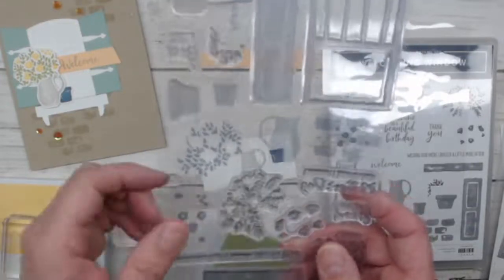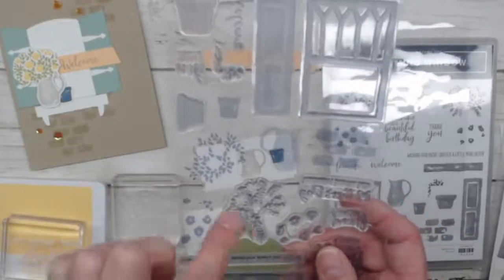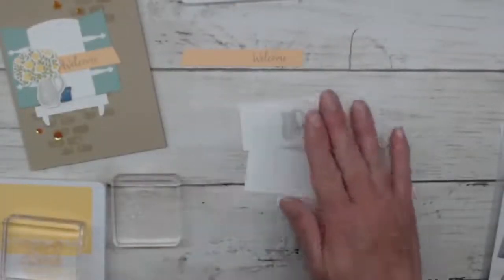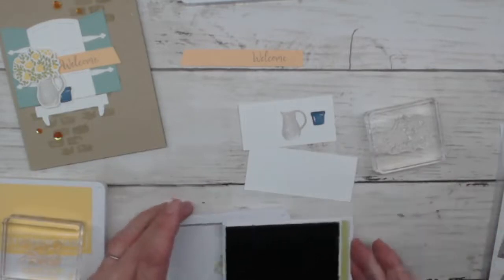So when you're using them, you can look at these little symbols that are just kind of right next to their images here, and you'll know which flowers go with which of the green leaves. And that is really, really nice. So I have been playing with these all afternoon, trying out the 2 different leaves, and they each have dies. And then the flowers go right in.